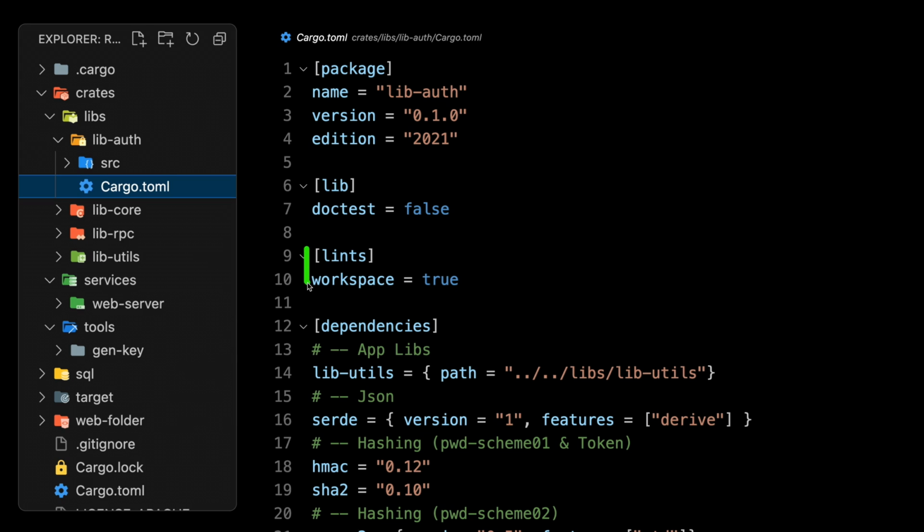We have our lint workspace. So that is new in Rust 1.74. And it's important because now that will inherit whatever is in the workspace. So the current strategy is not to get too granular in the lint and to have everything managed at the root. And then eventually we might change this strategy.